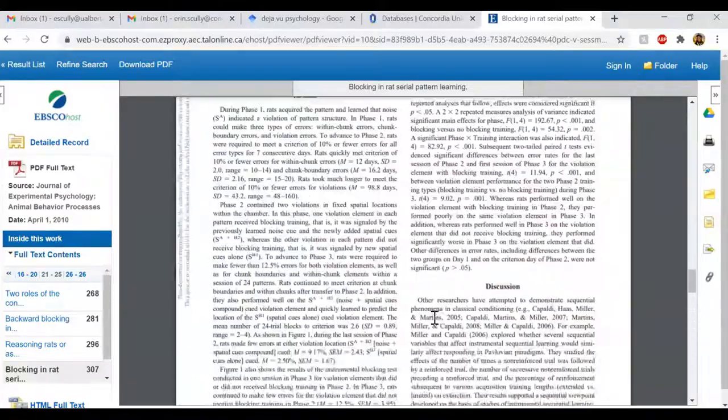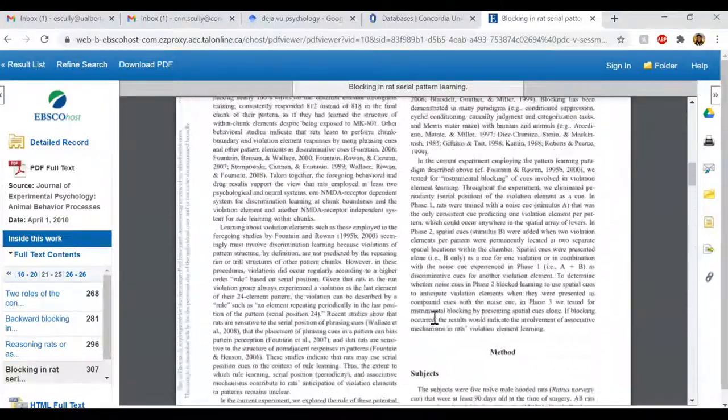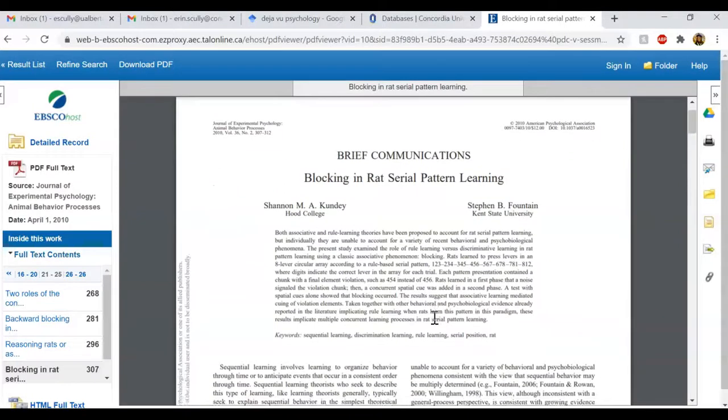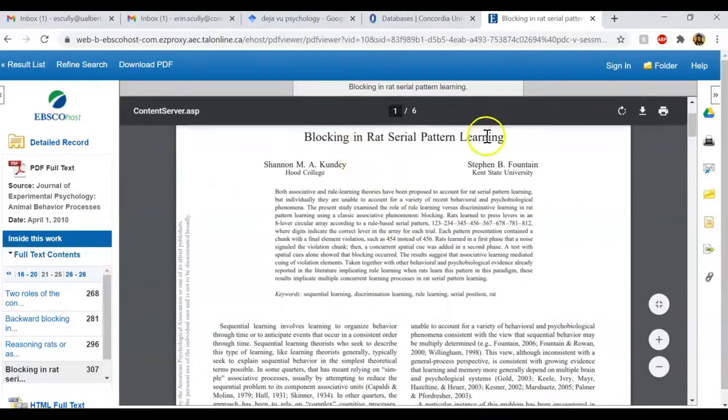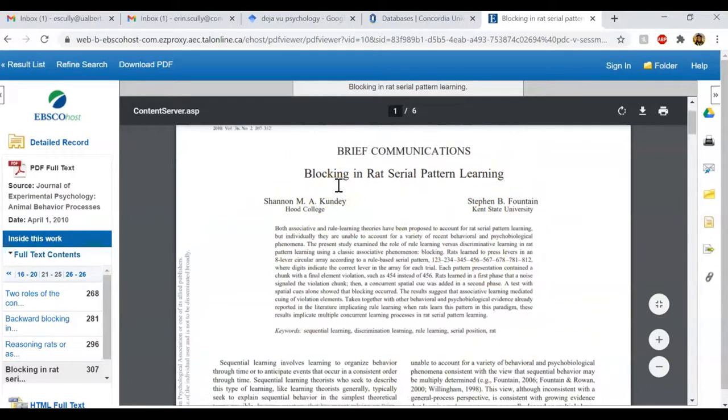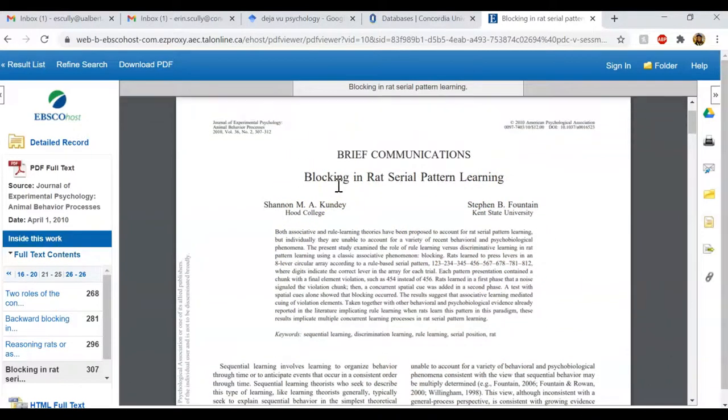We can use this paper because we have all the sections. It's about serial pattern learning, but it's still a type of learning in animals. So this is something we talked about in class. So you could use this article. Now again, you can't use this specific article.